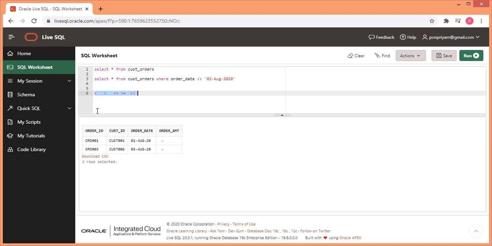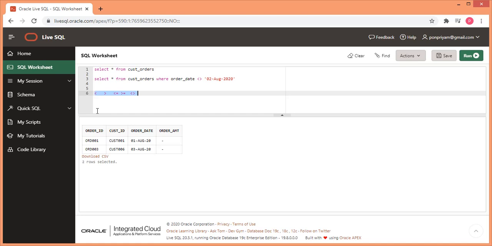We also saw how to pull records where you have conditions on dates, where you also put the date in quotes. And we have seen how the mathematical operators less than, greater than, less than or equal to, greater than or equal to, and not equal to can be applied to both numeric and date types in your where clause.